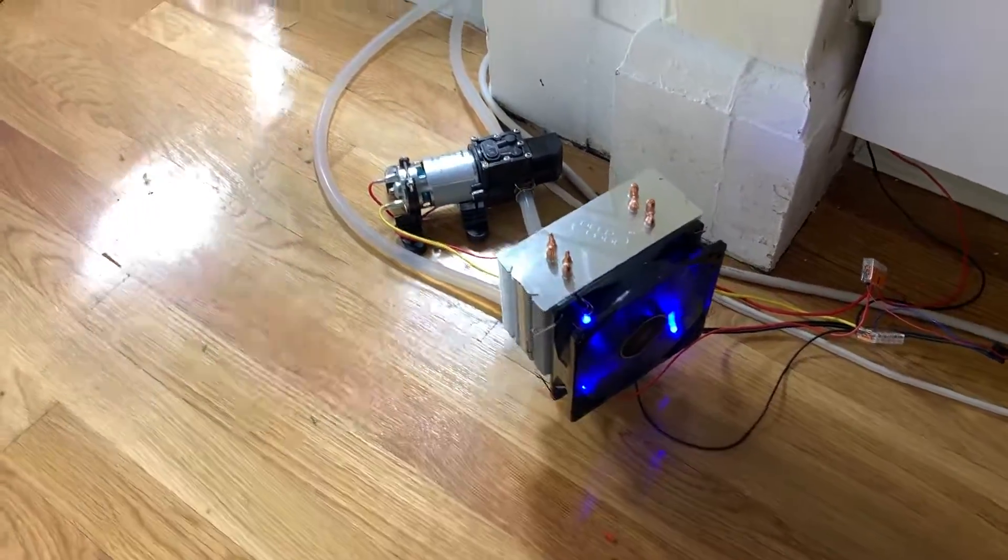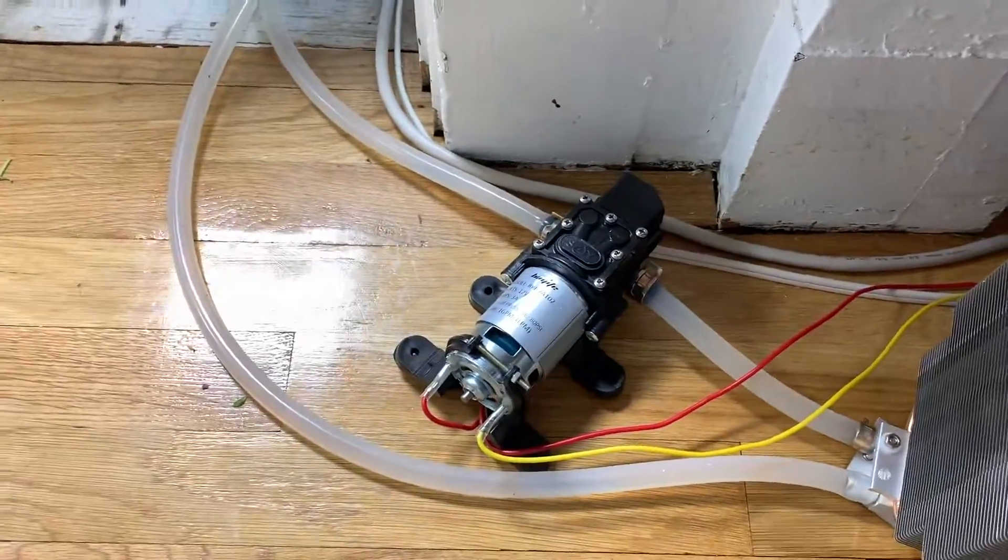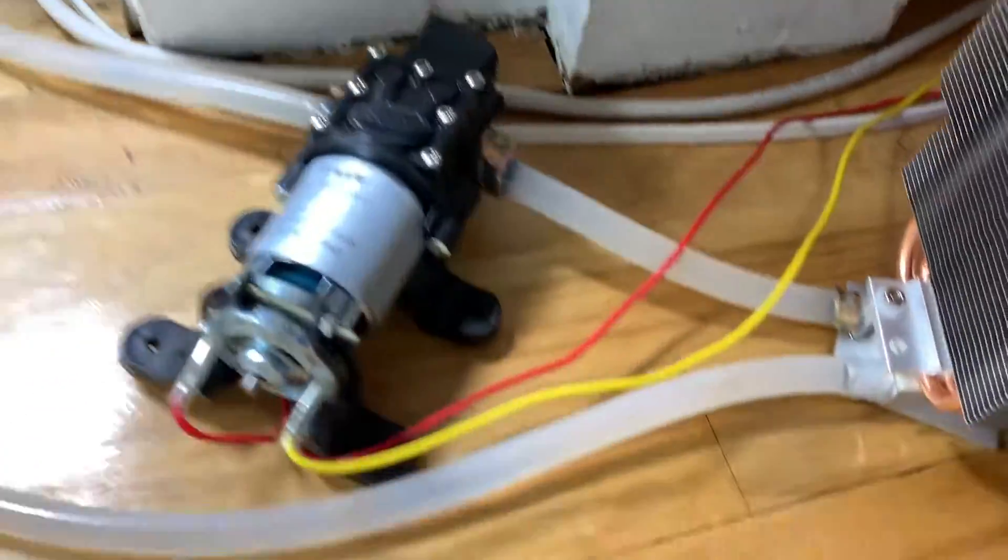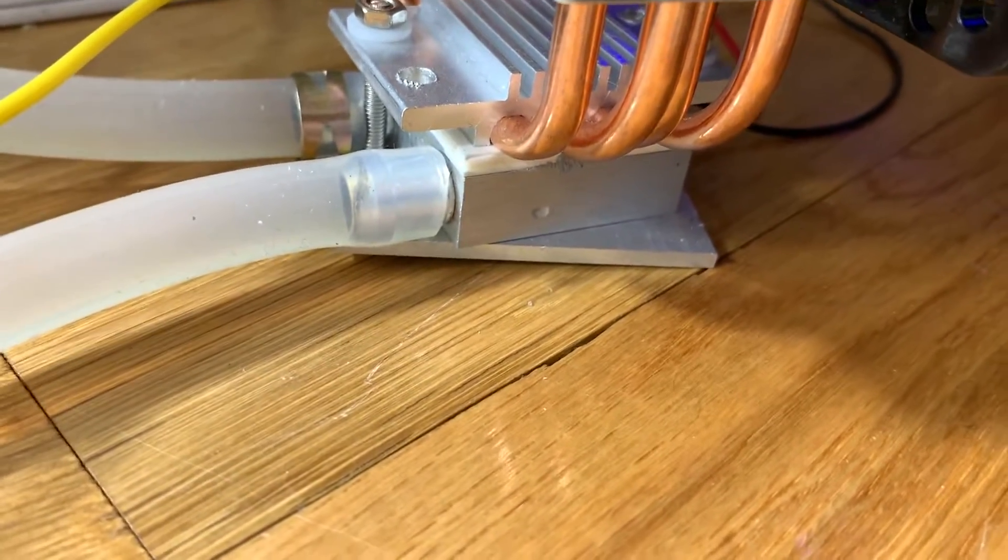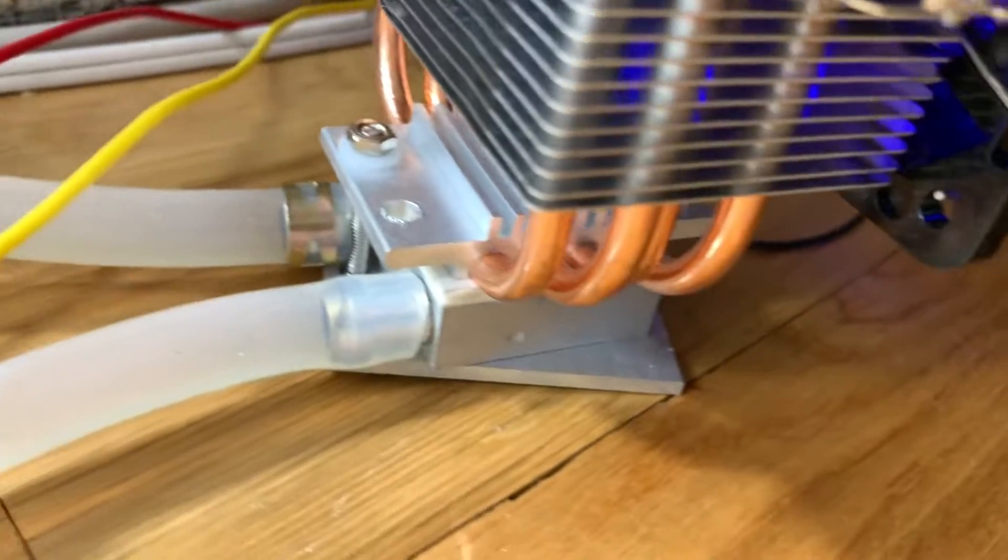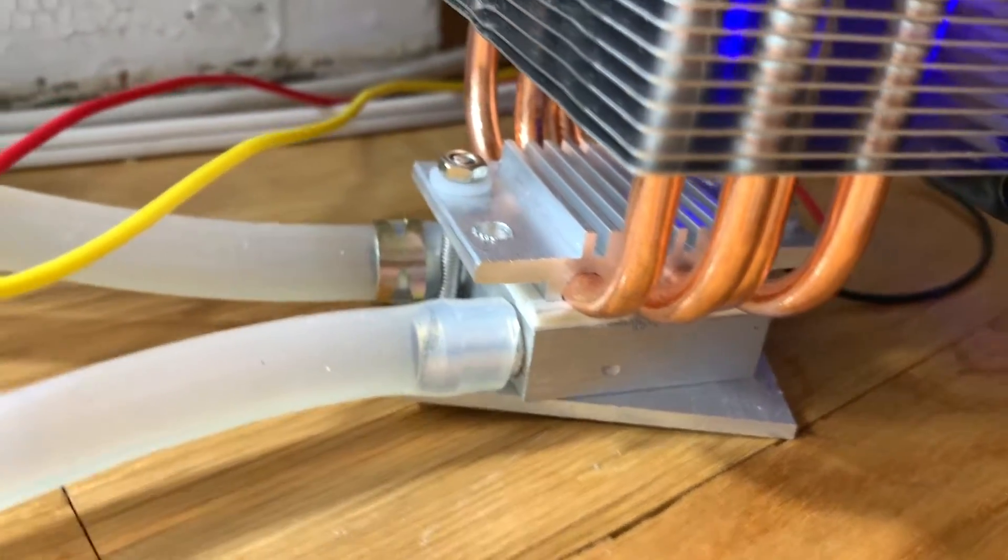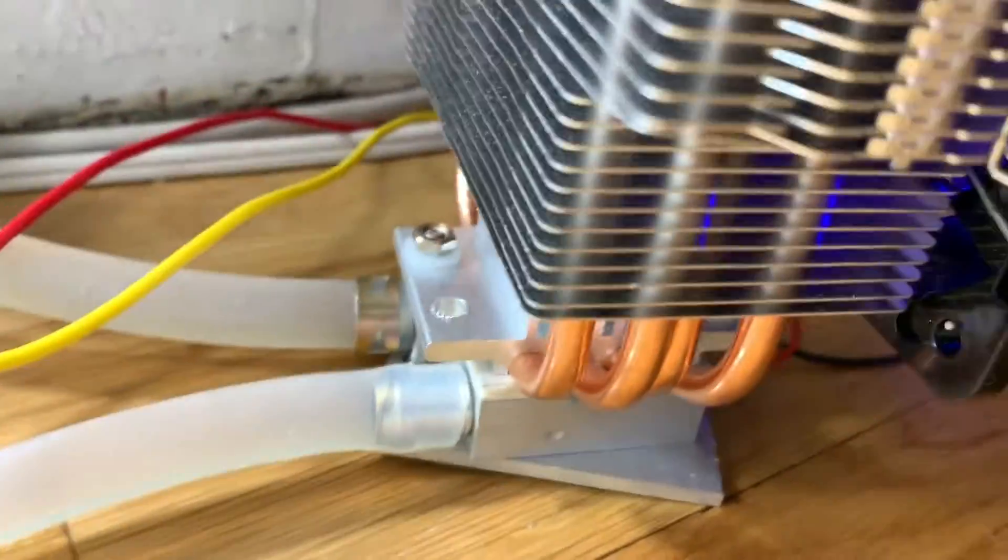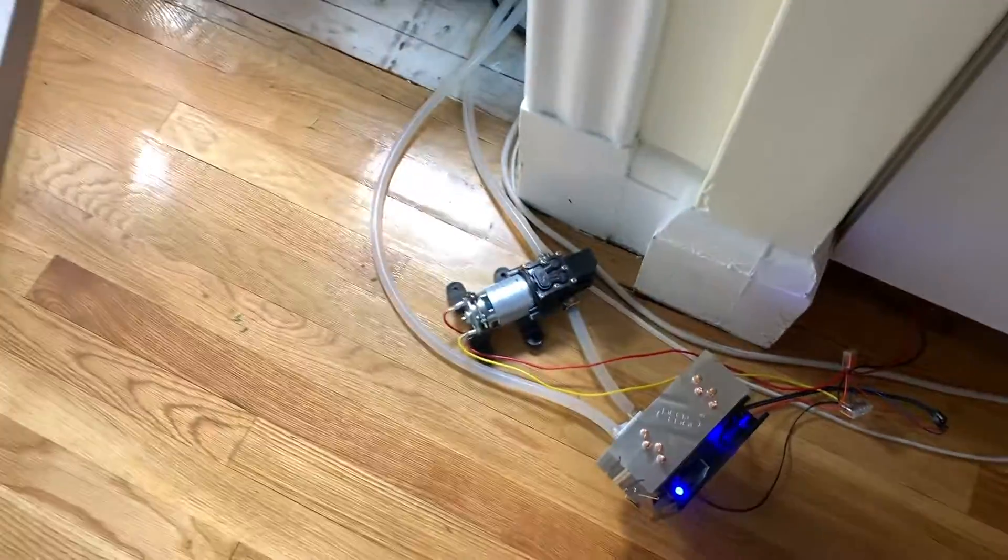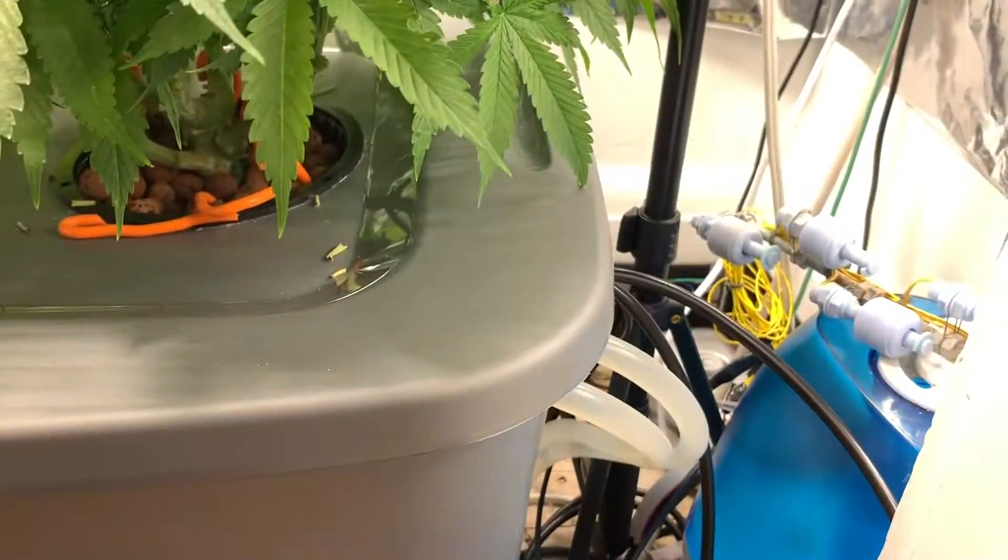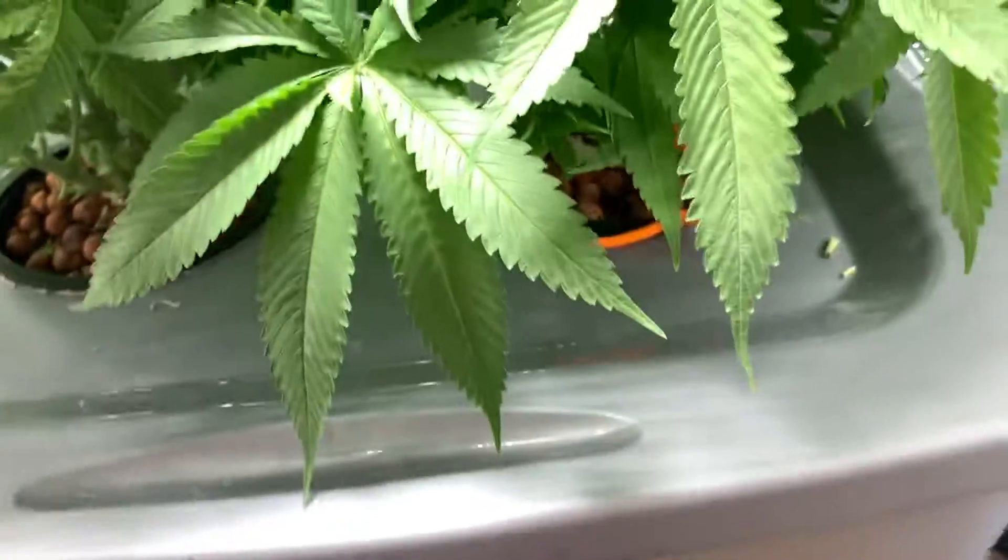Okay, I got everything up and running. You can hear just how loud that pump is when it gets the job done. And here you can see the aluminum chiller block that I got sandwiched in between the Peltier. I got the chiller block and then the heat sink. All of that is going through the tubes into the chiller or into the reservoir.